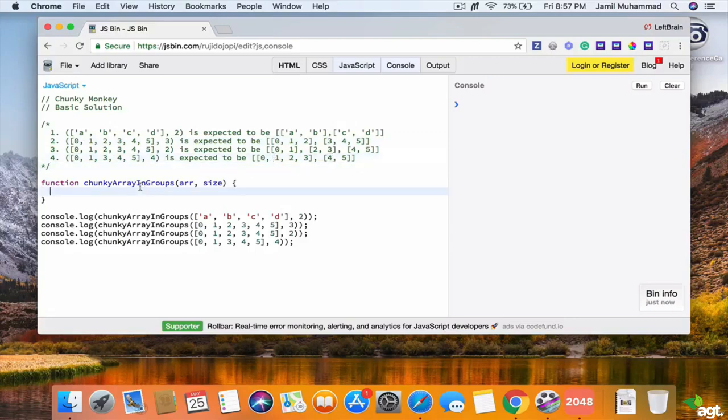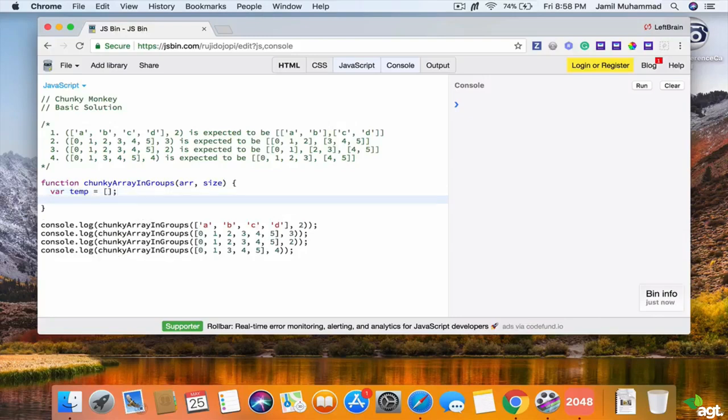So now we're going to create the logic within our chunky array in groups function with the parameters array and size. Alright, and so now I'm going to create a variable, var called temp, and this is going to be equal to an empty array.